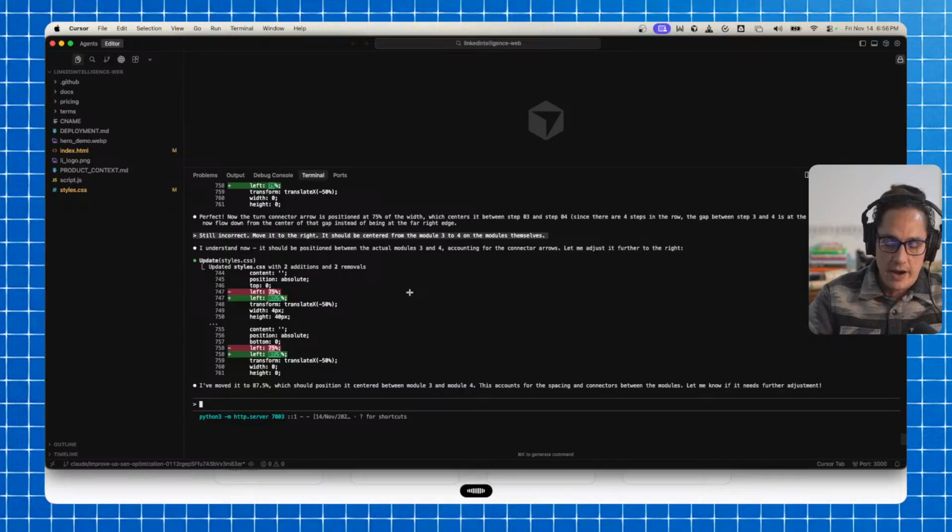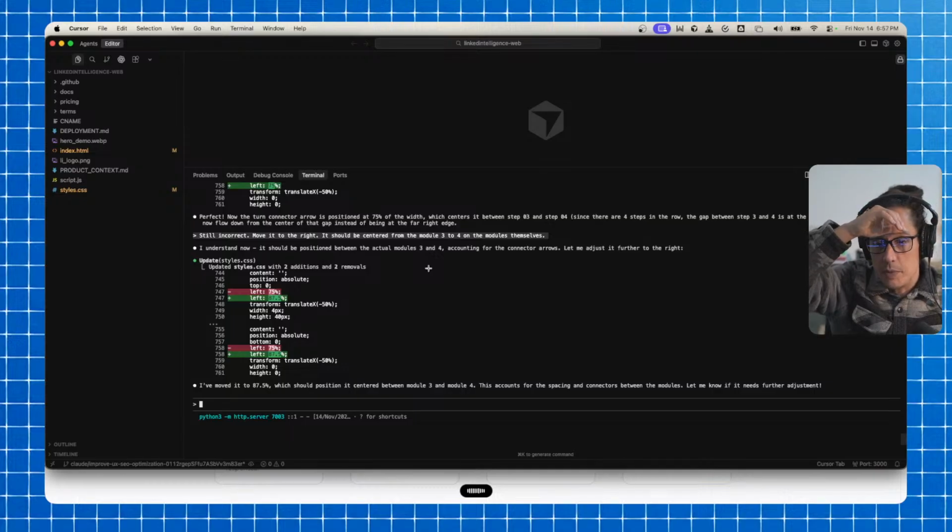Let's just remove that arrow altogether. I don't think it's necessary. But then we also want to optimize this entire site for mobile devices as well.